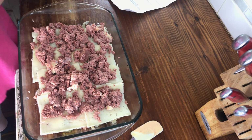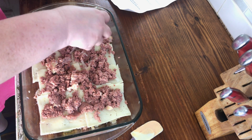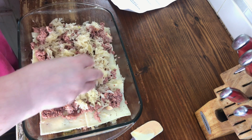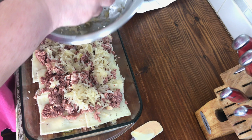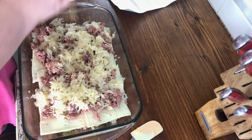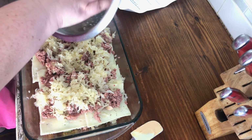The next thing would be our sauerkraut again. This is the last half of that can of sauerkraut. I'm pretty sure you could use jarred and any kind of refrigerated, whatever you like.